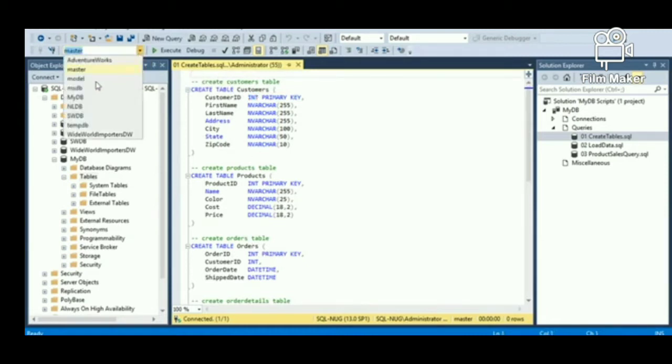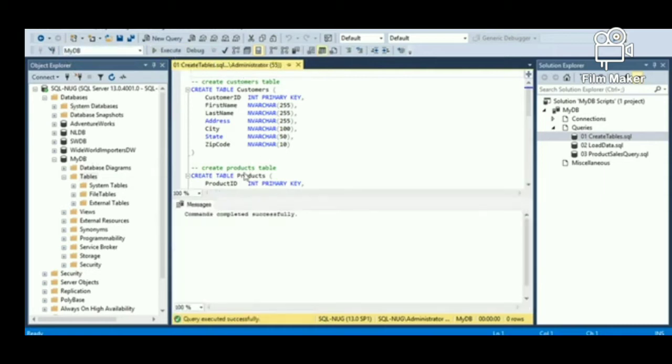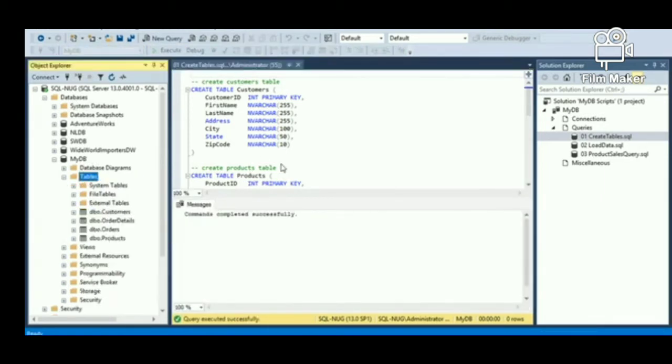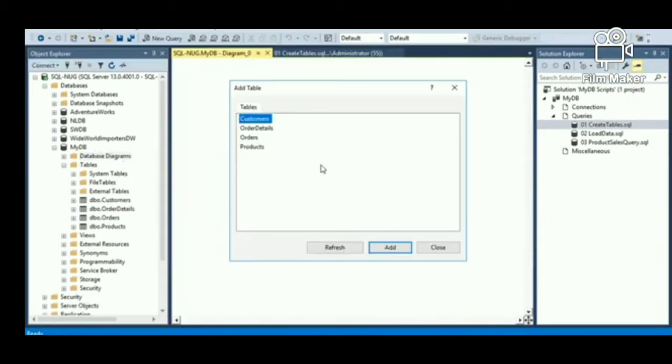Using the structured query language, we can easily create these tables at any moment. So we're going to use the create table statement, DDL, the data definition language, to create all four of these tables. Notice we have a customers table, a products table, an orders table, and an order details table.